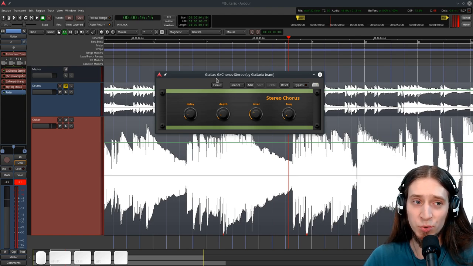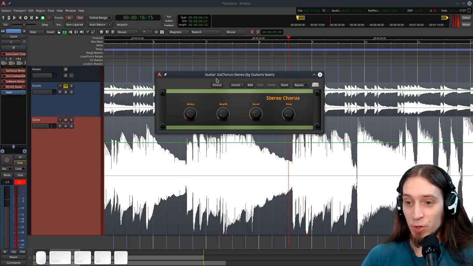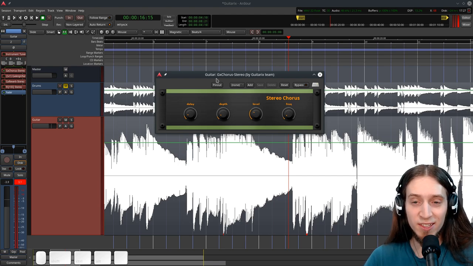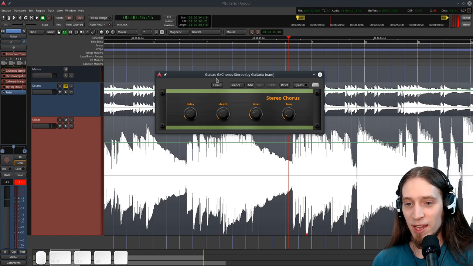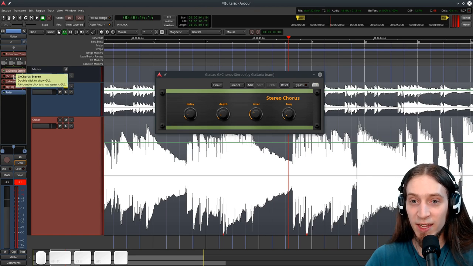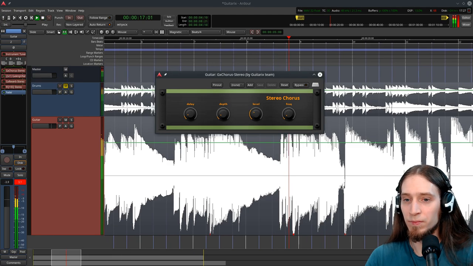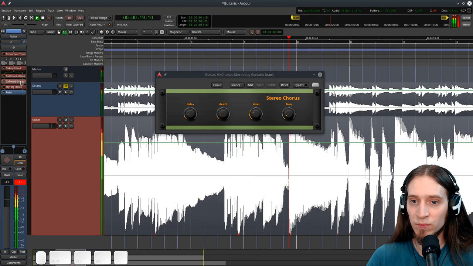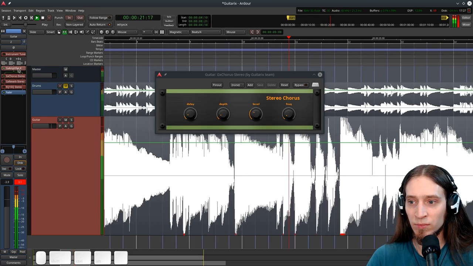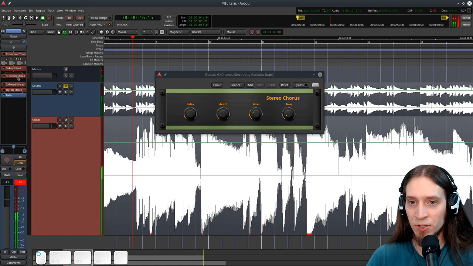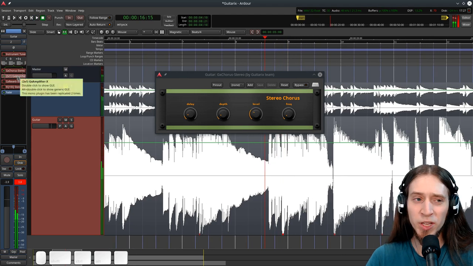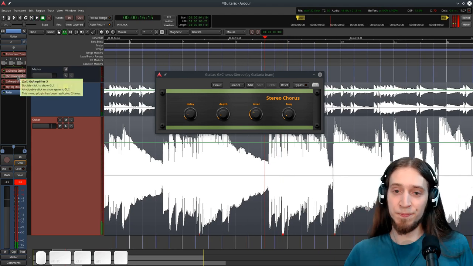If you just don't want to dub your guitar again for that sweet, hard-panned left-right stereo image, like I do because I'm too sloppy, you can just drop this chorus, and I like to do it sometimes before the amplifier, so the chorus affects how the distortion works on the sound. And also, I think we get more stereo image that way.